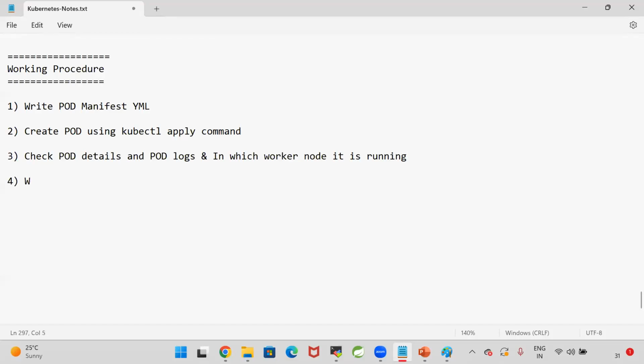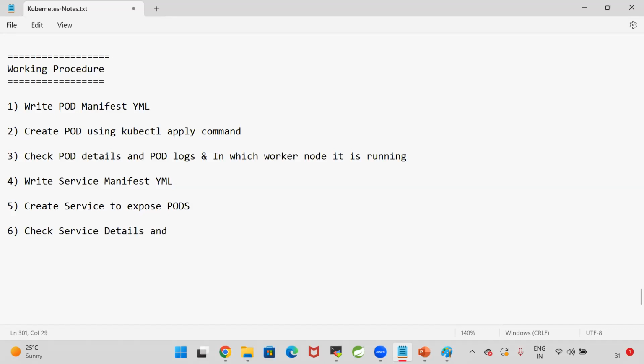Write the service manifest YML, create the service to expose pods. Check the service details and the node port number assigned by Kubernetes.